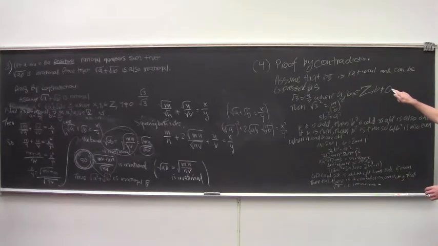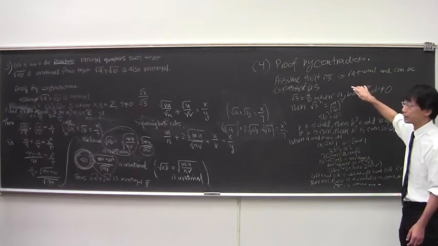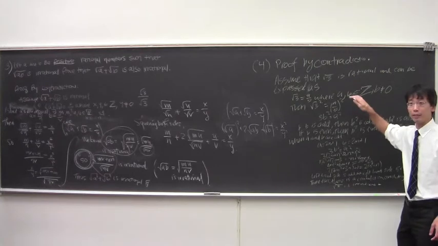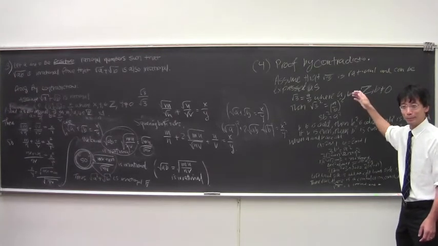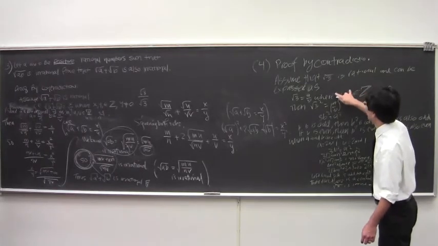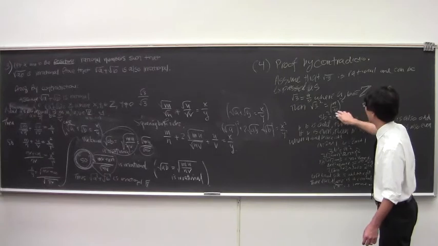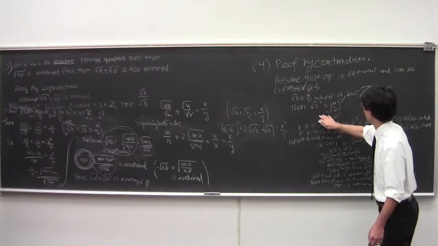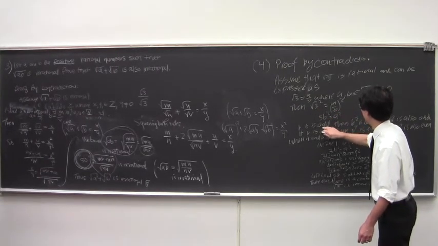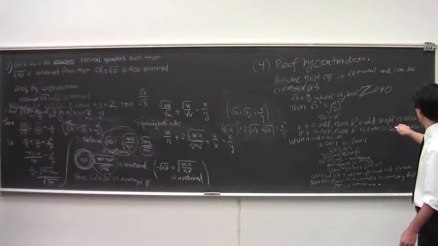You're trying to show that the square root of 3 is irrational, right? So Edwin says let's do proof by contradiction, sort of following the famous argument. Assume that it is rational, and then it can be expressed as a over b where a and b are in Z and b is not 0. Then square both sides, you get that 3b squared is equal to a squared. If b is odd, then b squared is odd.